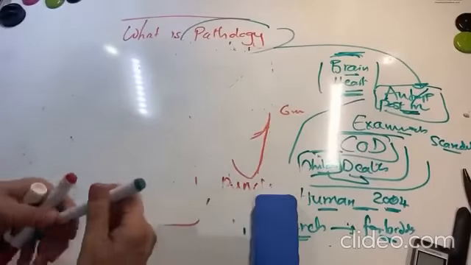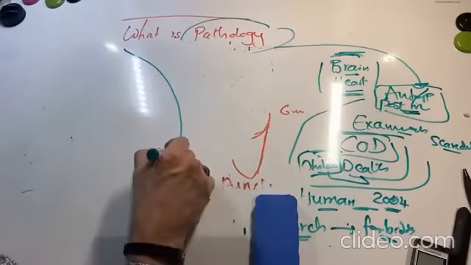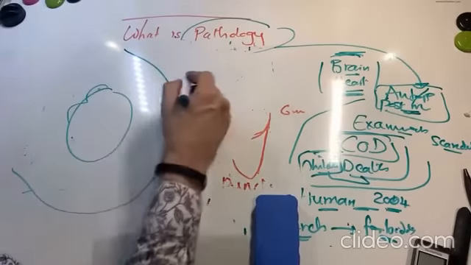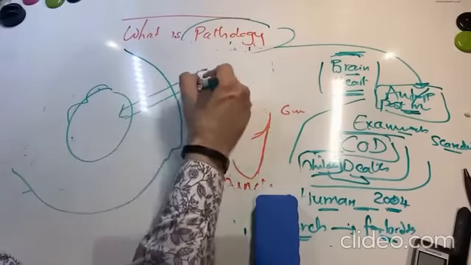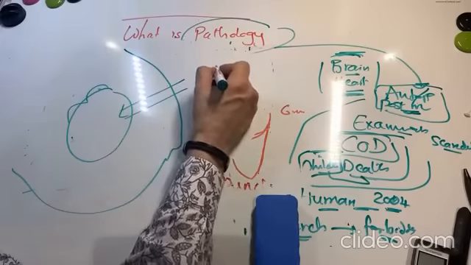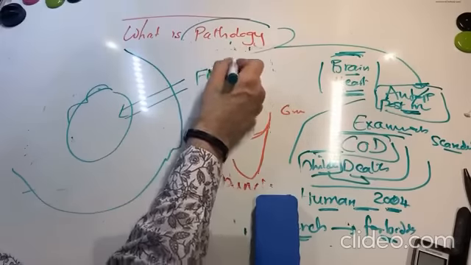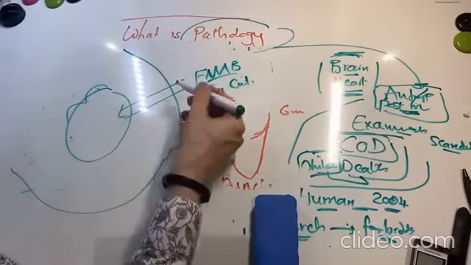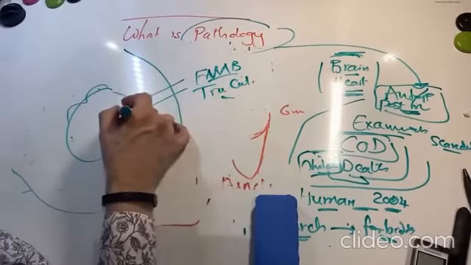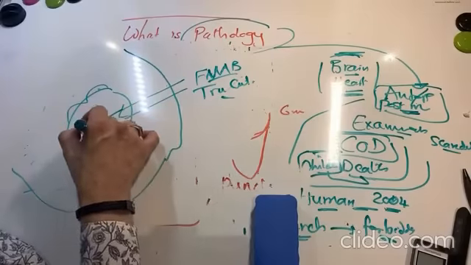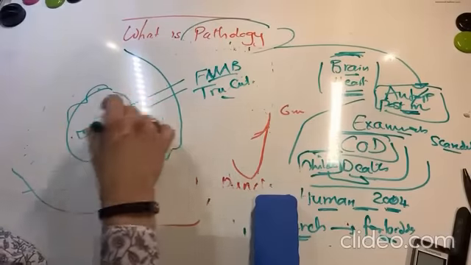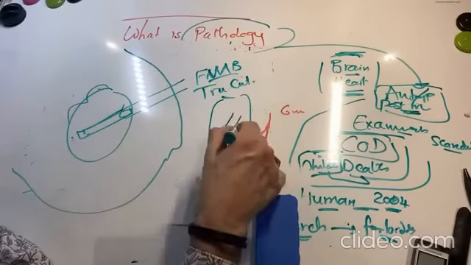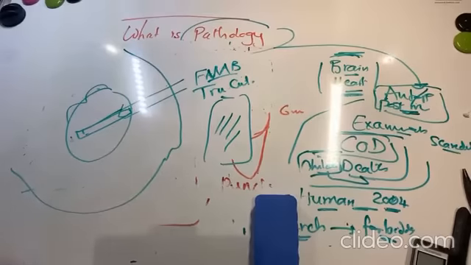And other lesions, like say in the breast. If there is a lesion in the breast, you can actually do what's called FNAB. FNAB is fine needle aspiration biopsy. Or I prefer to call it true cut biopsy. You can do multiple passes and take multiple cores of the tissue and put them on the slide. This is called true cut biopsy or FNAB.